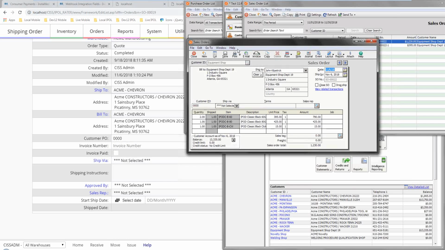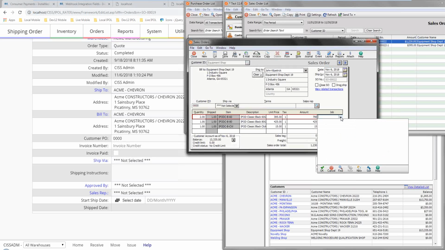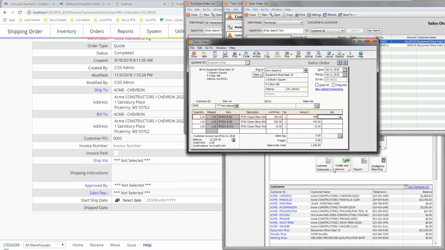I'll just open up a shipping order here. So the job ID and such is what you would want to copy across, correct? Well, that's our job number there. But a lot of times our customers have job numbers of their own, along with purchase order numbers that they require on the invoice. That could be tracked. It depends on how you would like to track that.